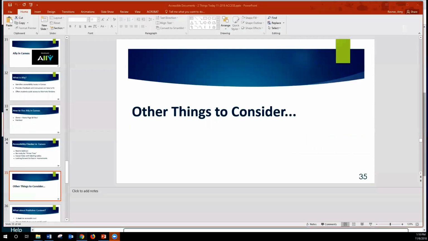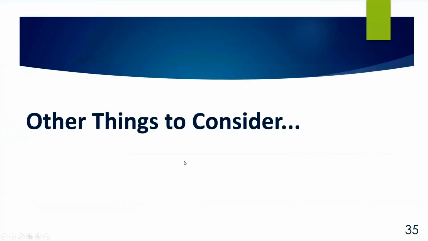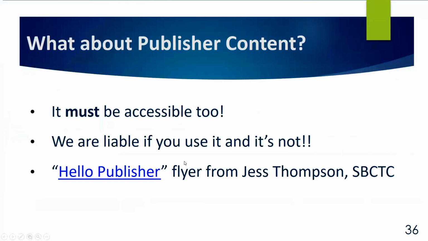But that's another option. And then just a few other pointers for document creation that I want you to keep in mind, or about documents in general. Publisher content totally needs to be accessible too. And unfortunately, the publishers aren't liable if it's not accessible. We are, as an institution and as instructors. So when you're choosing publisher content, please, please, please ask those publishers, hey, is it accessible? And don't let them get away with, oh yeah, sure it is, because they may not even know what you mean by accessible.